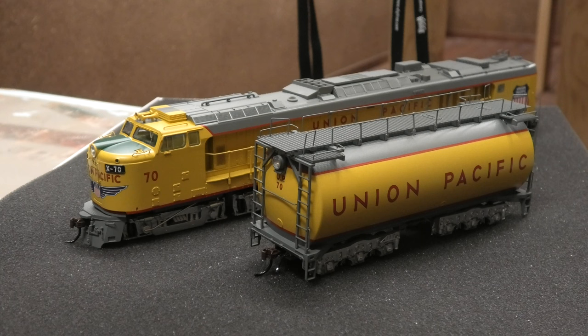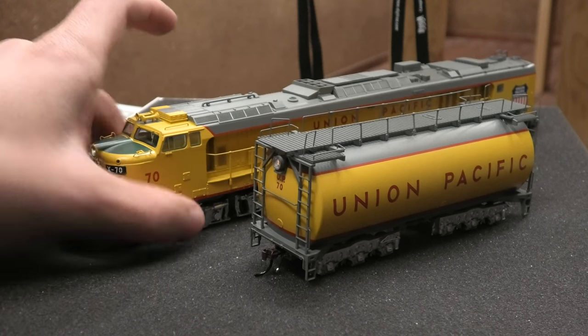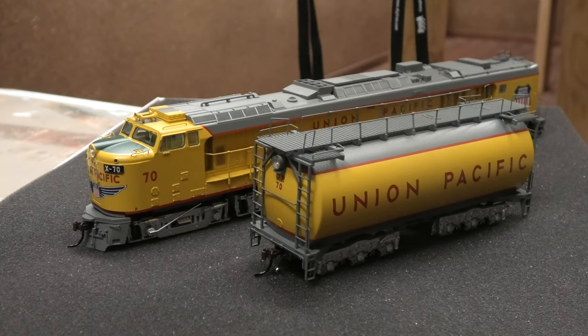Prior to running this, when we first put it on the track, we did have a bit of an issue with the Tsunami sound decoder, with the numbering, because from factory it is defaulted to 03, and in the process of trying to set it to the number 70, it did have a couple hiccups in trying to set that, but it was pretty minor, no big issue, just a bit of resetting. And it was fixed. Other than that, running wise, pretty standard, as you would expect with Athearn and their Genesis products. Pretty smooth, doesn't really have any issues.